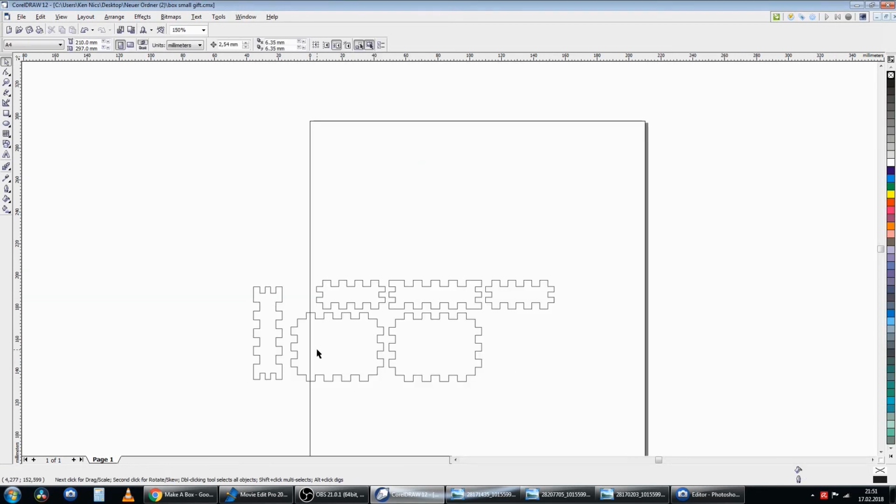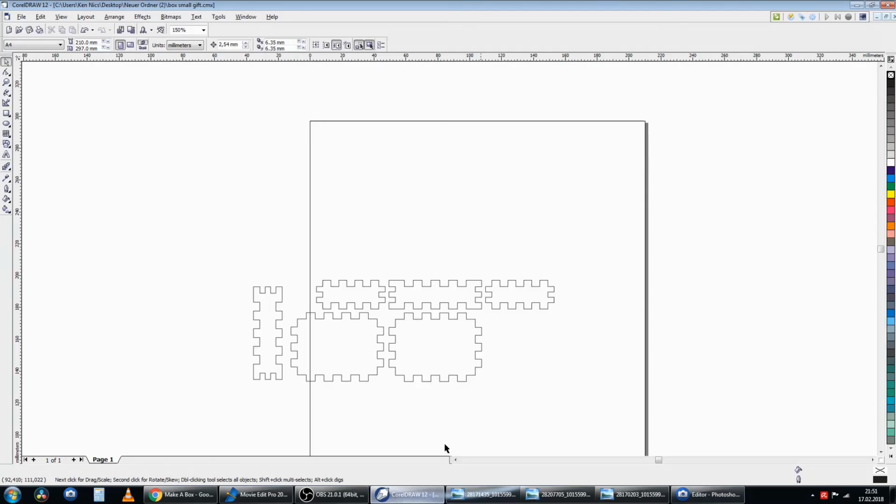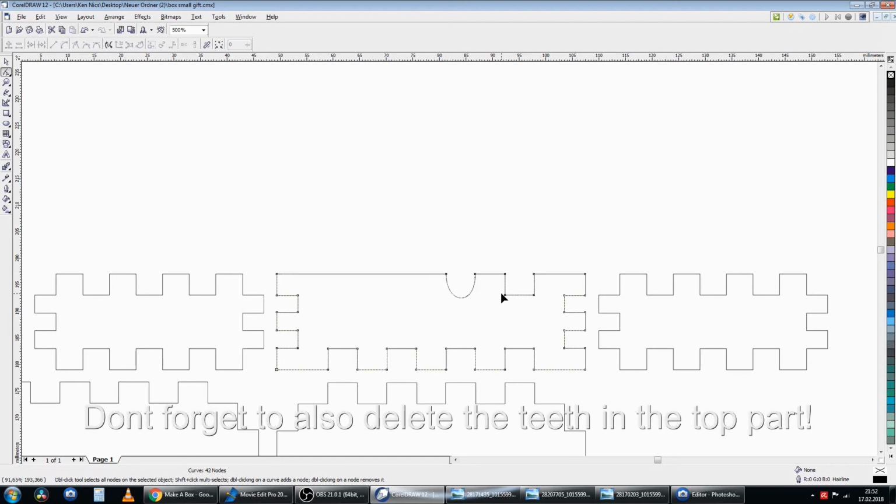One last idea, if you want to build a box like this one, and you want to add some hinges here and a little lock or something, I kept the teeth in on this side, but I took them out on the other side. As in my last tutorial, you can simply edit those lines again, and you can just delete those points, and you will get a straight line, right? Oops, like this. We can also select them like that, and there you go. So now you have a nice box with a flat end on one side.